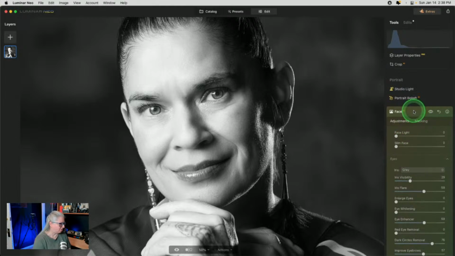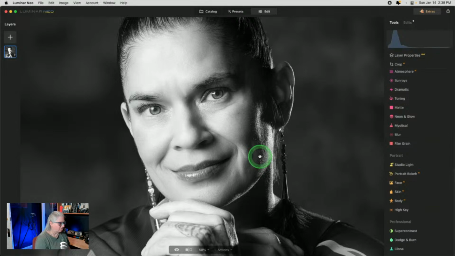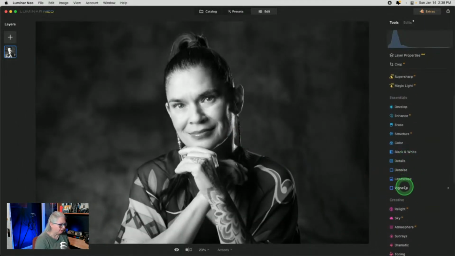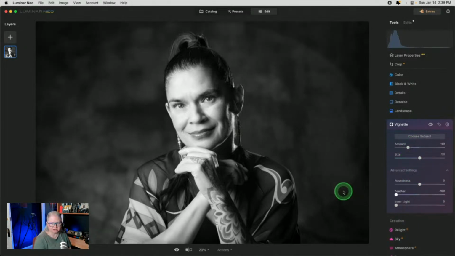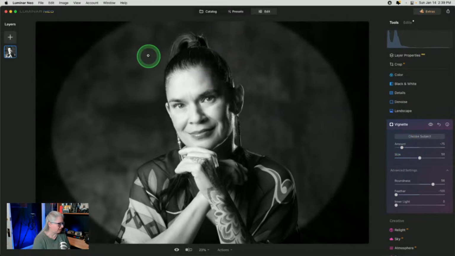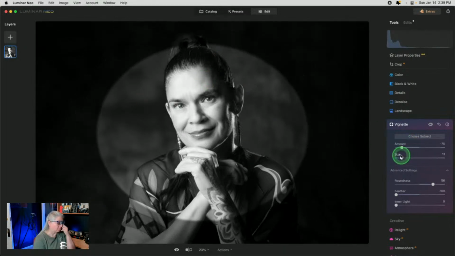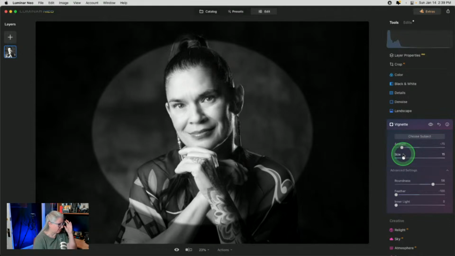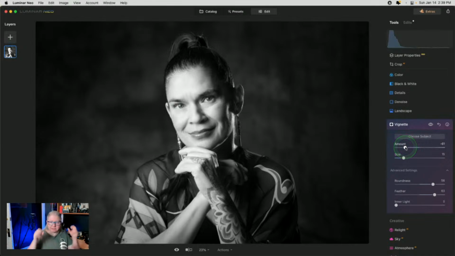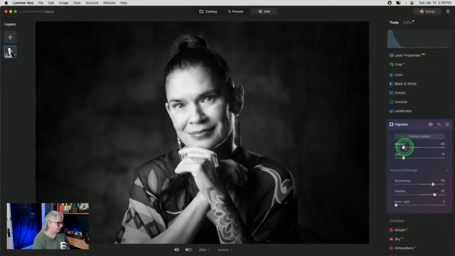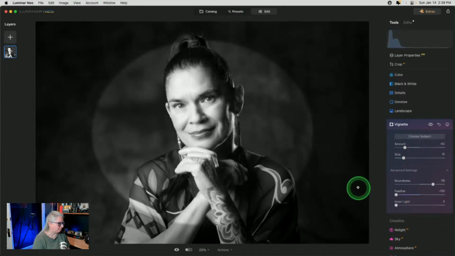Actually, I'm going to show you something really cool with this image. Okay, so now I'm just going to add a vignette. Let's darken that. So remember my vignette trick is turn the feather down, turn the darkness down, and then you can see the shape of it. Something like that. So I'm getting the shape and positioning. So remember I lightened the background. So now it's lighter in the middle and I'm still getting this darkness on the edge. Right?